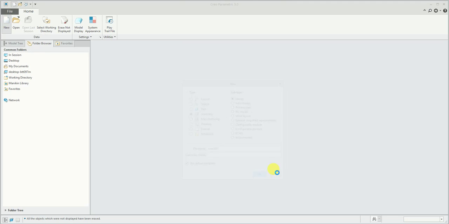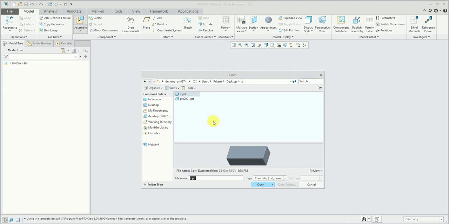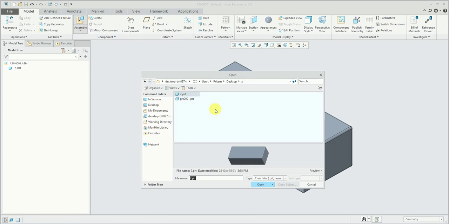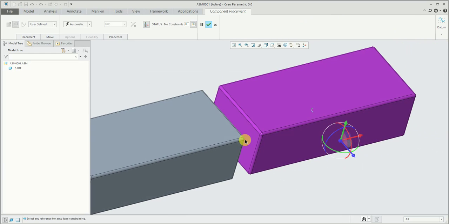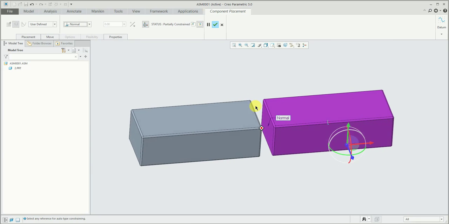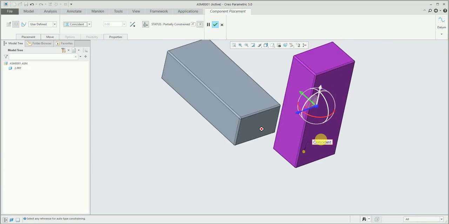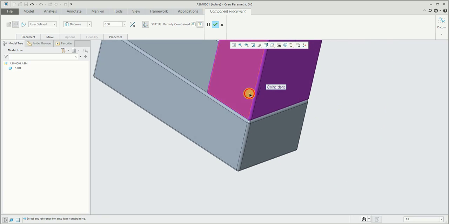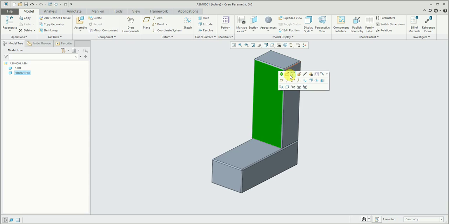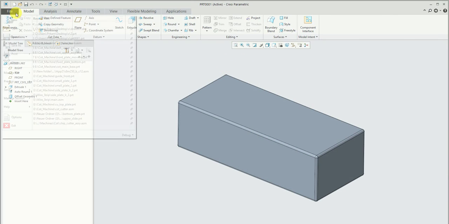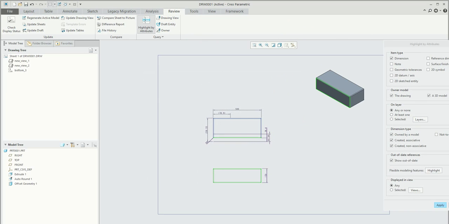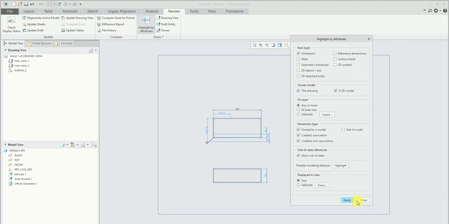Okay, so this time I will be making an assembly, and I will be just assembling these parts as a default, other part also, and this is same. I would say let's make it normal. No normal, I just will be making this constant. Okay. So what I'm trying to show you here is this was my part and this was my drawing. Okay. Right?